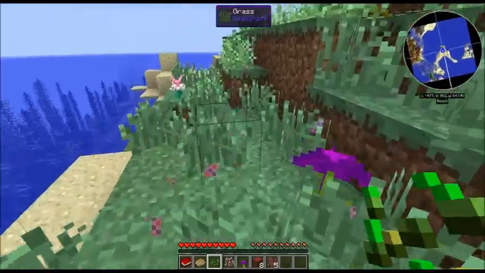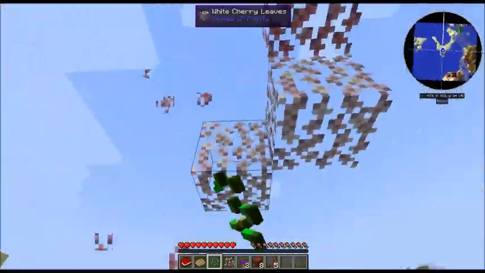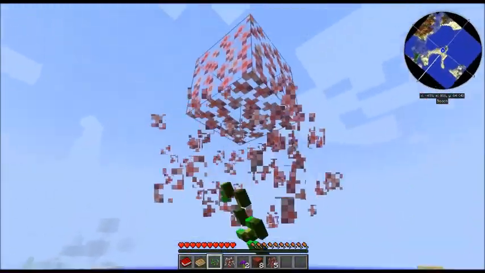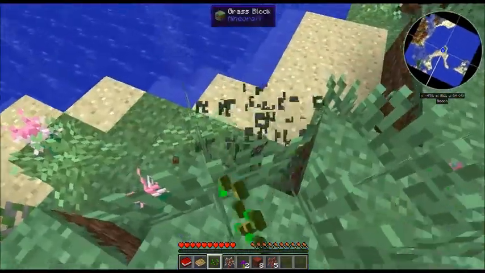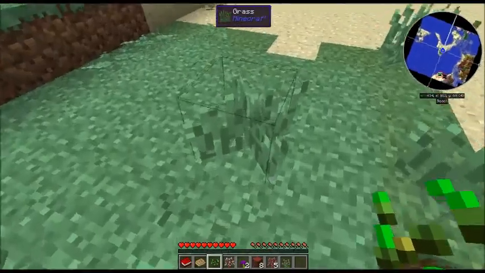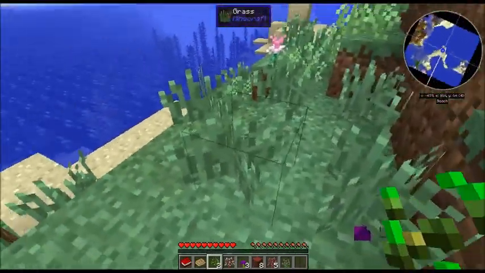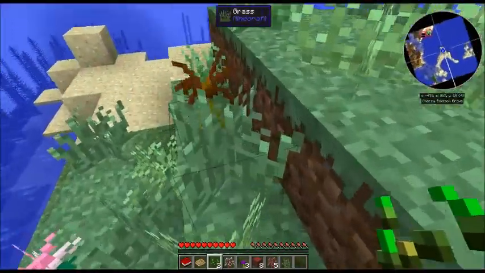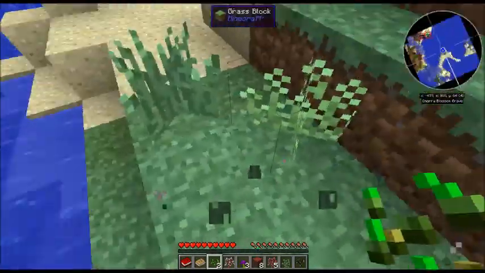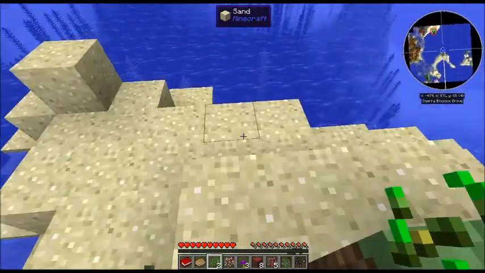Okay, alright, so in a lot of this we've added a lot of monsters that have special powers and stuff like that. Now I can see, I think we are on quite a nice little bit of ground here, and of course we've got the kelp down there.